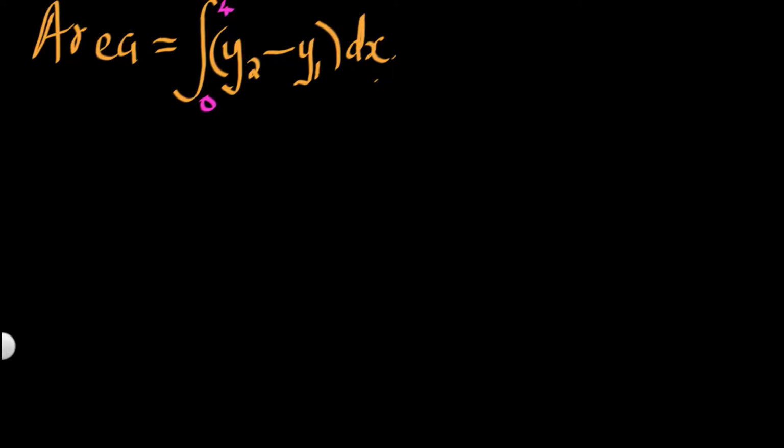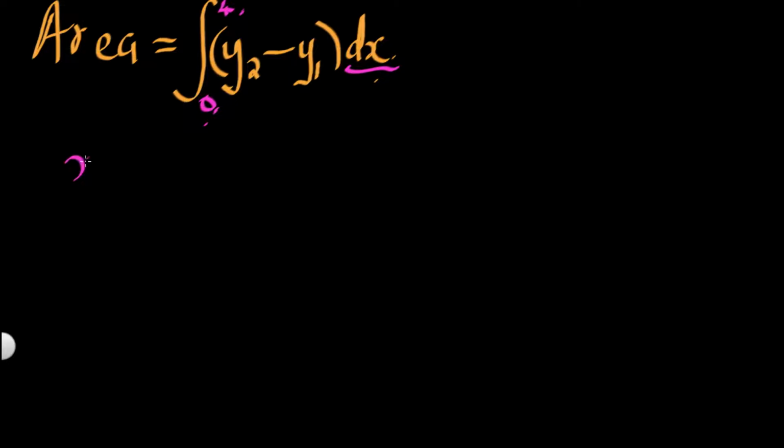Always look for consistency. What I mean here is if you're integrating with respect to x, your limits of integration should be x values, and these functions here should be expressed in terms of x. Very, very important. I said my y2 is the circle. So let us write the equation of the circle.